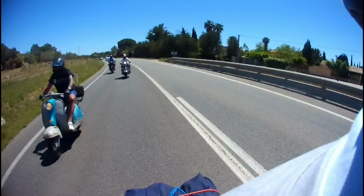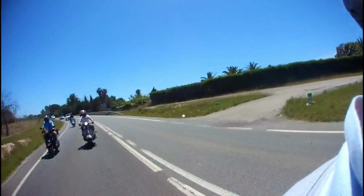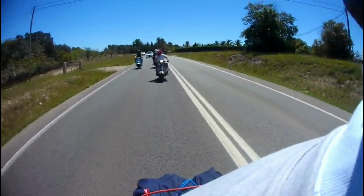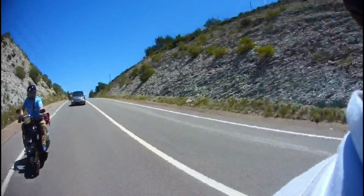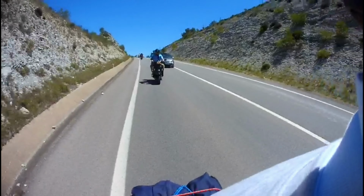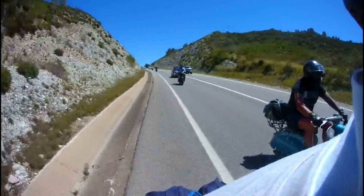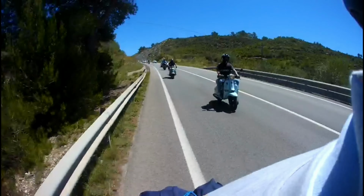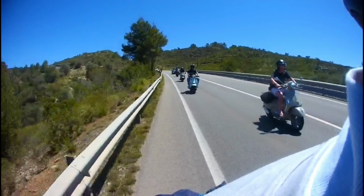Okay, so who can we see? We've got Alan there, aka Yorkie, because he's from Yorkshire, of course. I think we've got Nelly there coming through on the black Scamaddy. And there he is again. You can see that the roads here, even these main A roads, are very, very smooth, very well maintained, and very scenic as well. Just an absolutely stunning landscape to ride through on a beautiful sunny day. And look at the sky, just amazing.